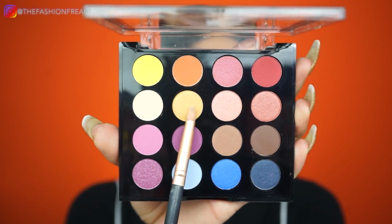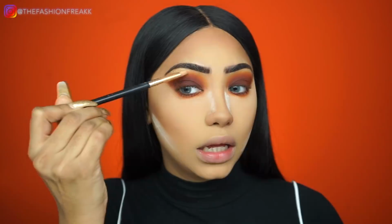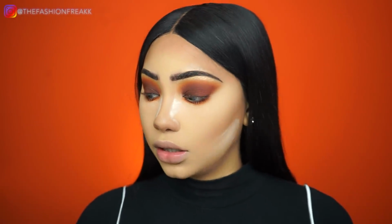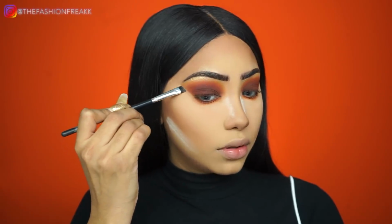I'm just going back into my palette and I'm gonna be going into the shade Sun Kissed. Just gonna be applying that on the brow bone. Ooh, this looks bomb with this look. You gotta go in and clean this up right here because it's looking a little crazy. So I'm gonna take this little angled brush and a little bit of that Jouer concealer, and we about to clean this up like it never even happened. Clean it up. So look at that versus whatever's going on here.